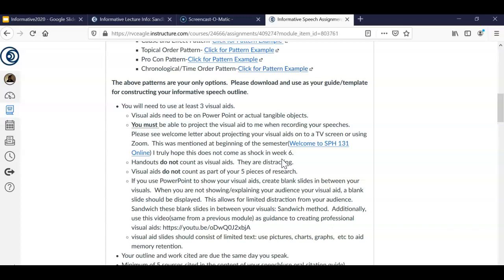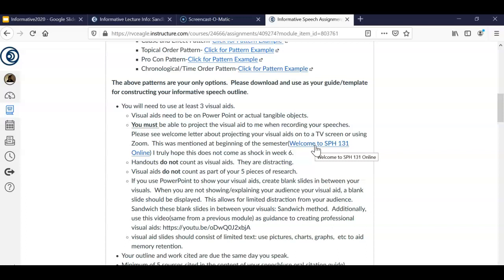Again, I have provided a link back to the welcome letter that talks about those directions. I also provide them here. I try to make it really simple for you guys. I provide all the hyperlinks. I'm not trying to send you on a scavenger hunt. I try to send you back to where the information is. It's just your job to go back and do it and to read all the information and the videos that I'm providing. So please, please, please do so.